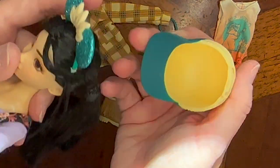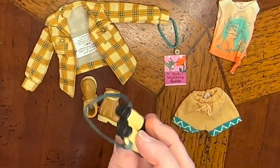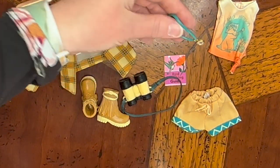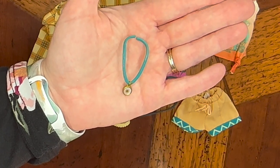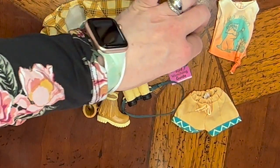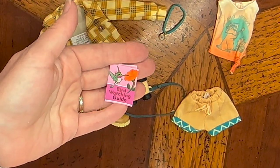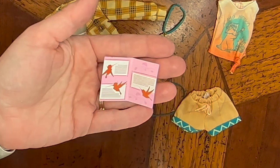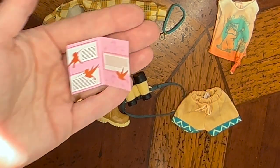She comes with binoculars that have a nice faux leather strap, and a really cute compass necklace. I love the turquoise and the fall leaves colors — that's another reason I like this one. The most disappointing part is the bird-watching guide — they had the opportunity to put something related to birds in there but they really didn't. It's just lions and birds. That to me is a missed opportunity Disney had to make this even better.